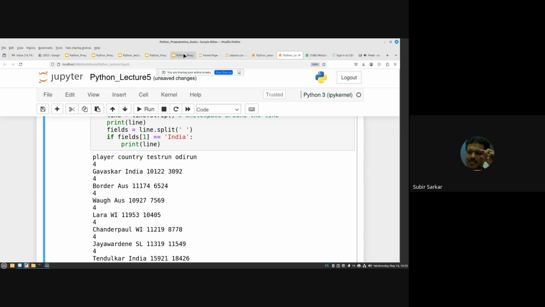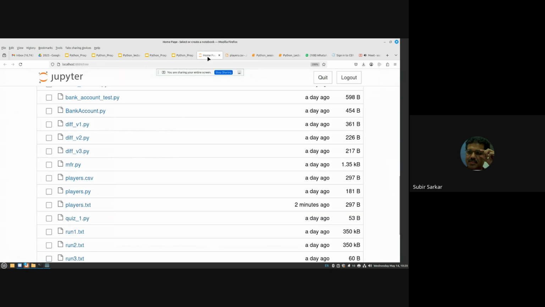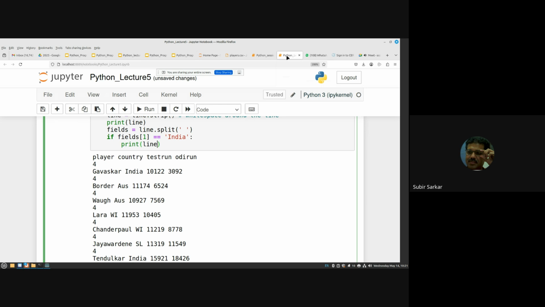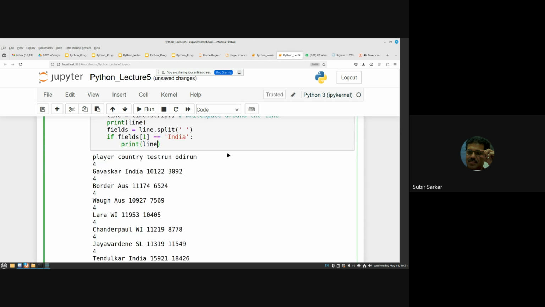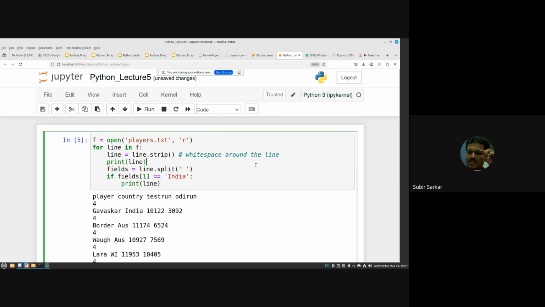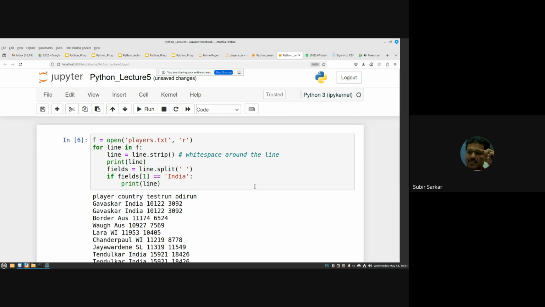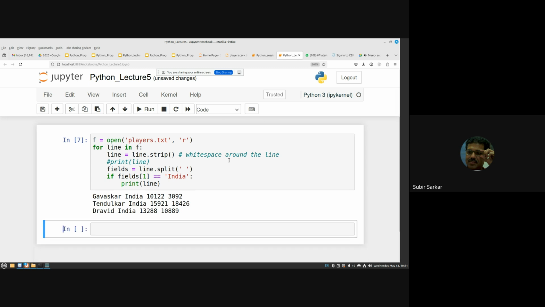I showed not here, maybe this one here. So this was my earlier code. Now instead of comma, I am splitting against new line and I am doing the same. So you can execute it. I will comment this line out because otherwise it will not give me the correct results.